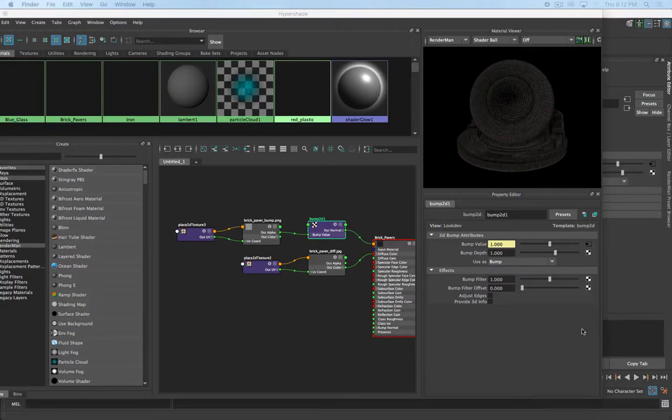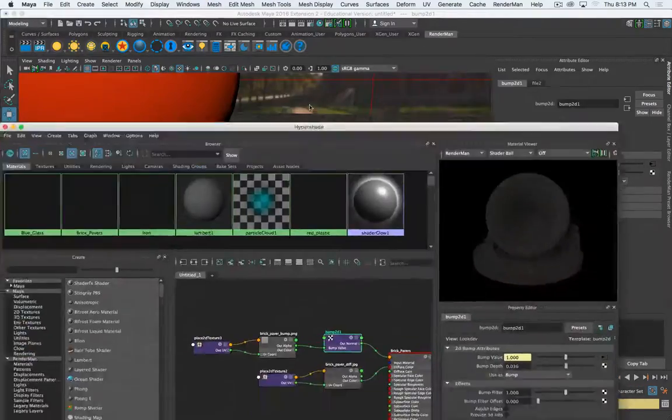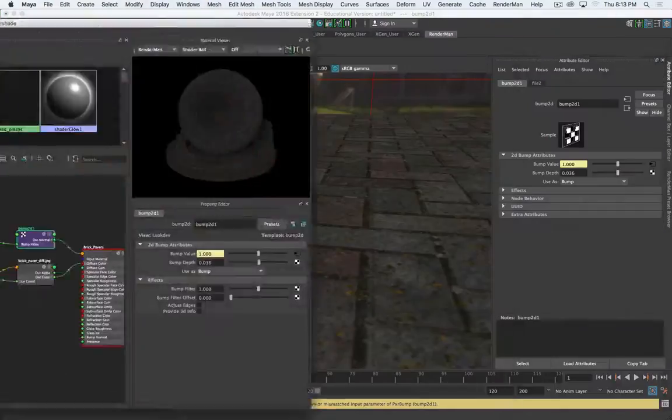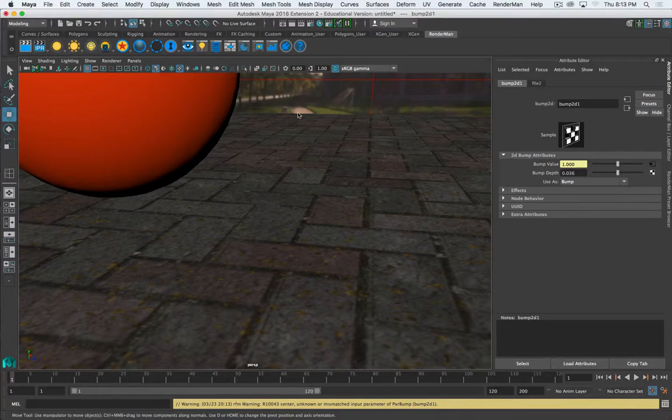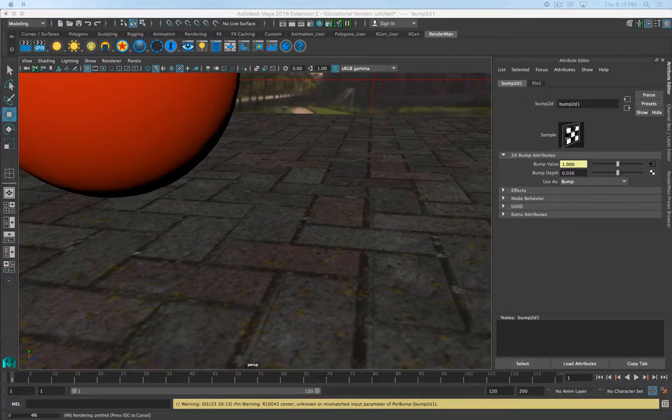That's the value. Now the depth is basically like a multiplier, you know, you can increase or lessen the effect. And I have found usually less than 0.1 is where I want to be. So I'll go to like 0.03, and I will hit render. And that render view will pop up somewhere, I'm sure. I just don't know where. There it is.